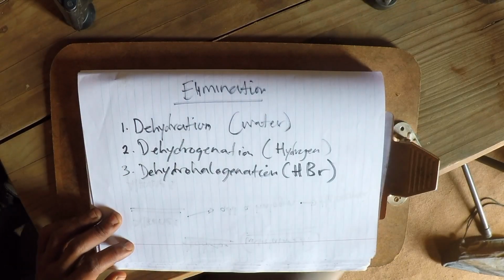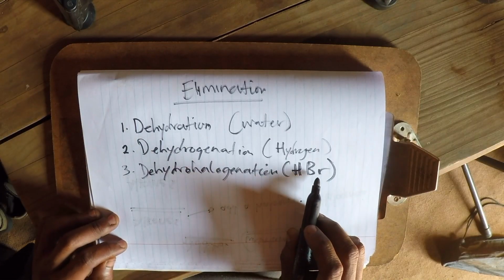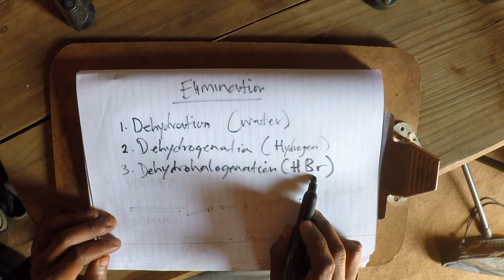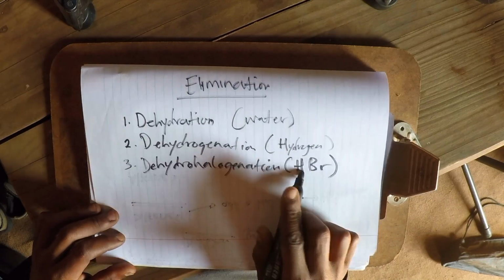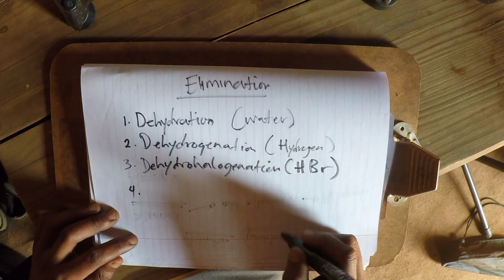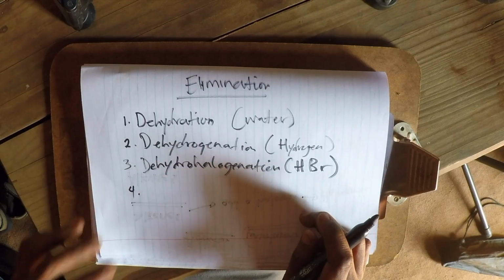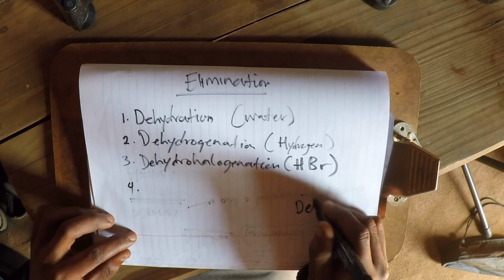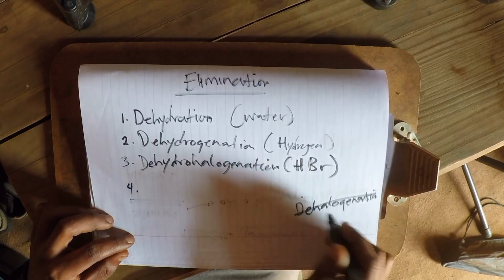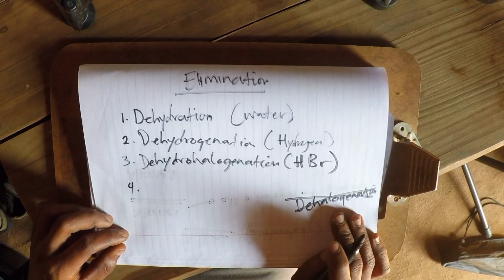When you add a hydrogen and a Br or a halogen, you get HBr. We get hydrohalogenation. When you reverse that, it's dehydrohalogenation. And the fourth one, we do not have. This one I'm about to write is not part of the reactions because we had halogenation. We do not have dehalogenation. We don't have the removal of a halogen. So we don't have that.